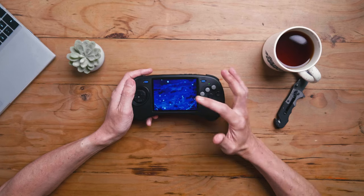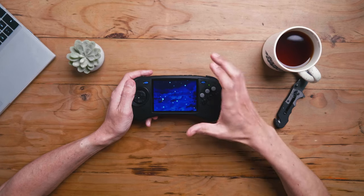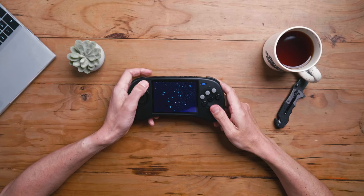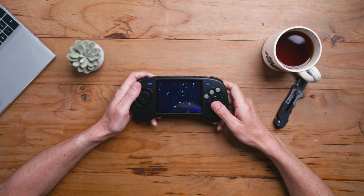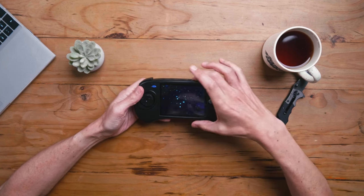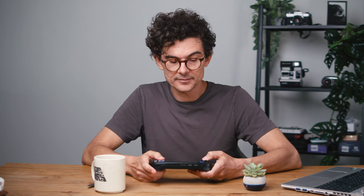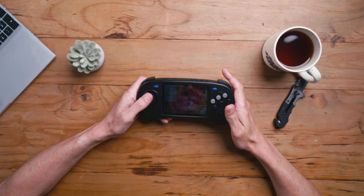So here I'm in Sega Saturn, and one of the little quirks now, so like I say, Anbernic are getting close to a unified system, but if you press the function button, nothing works. The select button brings up the menu. So it'd be nice if they could get that working. But what I do like about the Sega Saturn emulator, I think this is a Linux version of Yabasanshiro, it does have save states, so that's pretty cool.